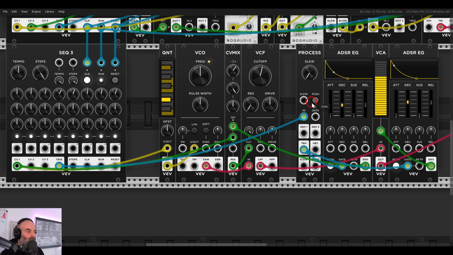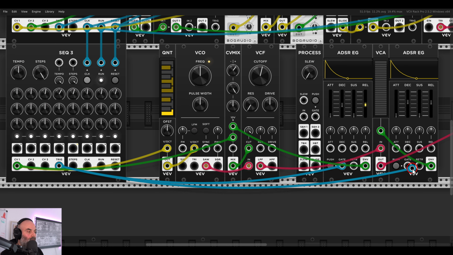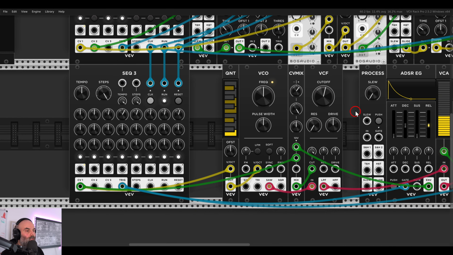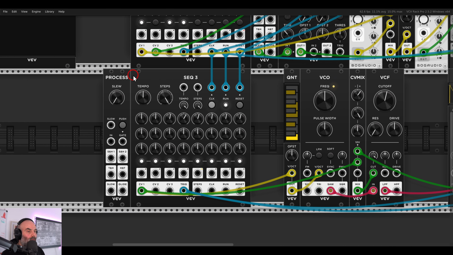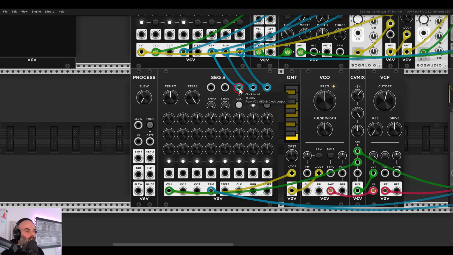Now I'm going to take this a step further and make this even better. What I will do is this. Instead of using the gates, I'm going to leave the gates, Control-Shift to get a duplicate of the cable. I'm going to connect this, and I'm going to gate the clock. Instead of gating the triggers or the gates, I'm going to send the clock first through the track and hold. And now when I click the button, the gate doesn't go through, the sequence stops. And like this I can gate the sequence.